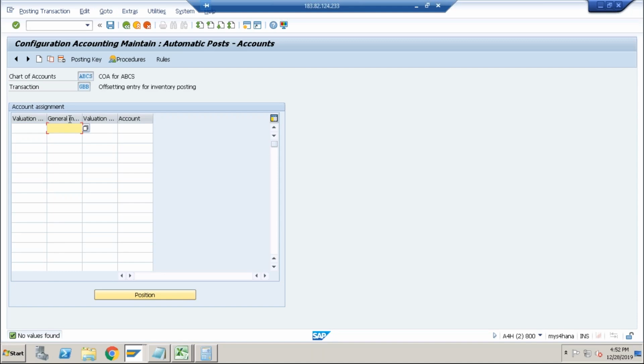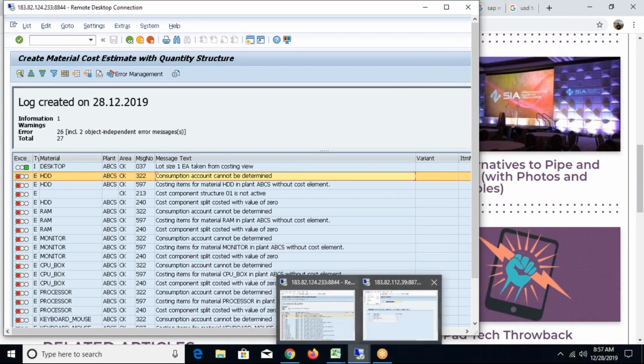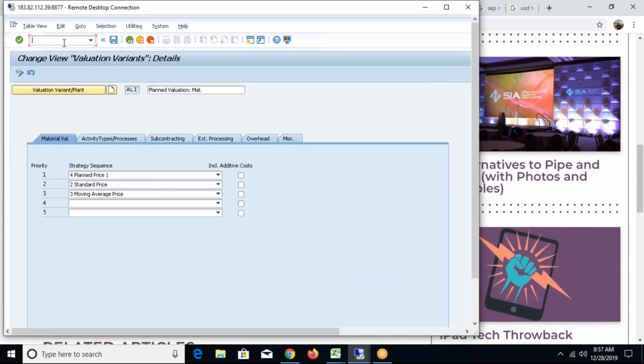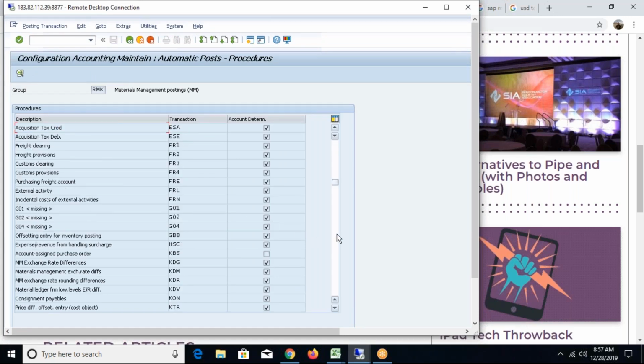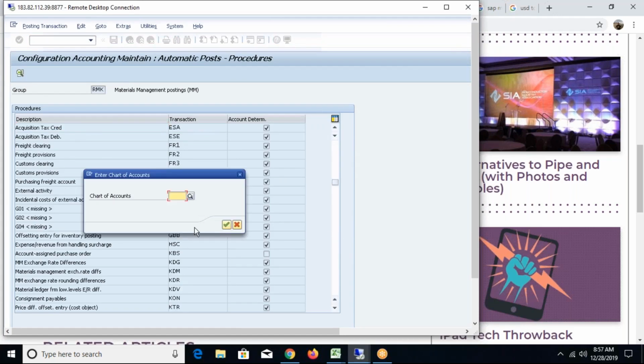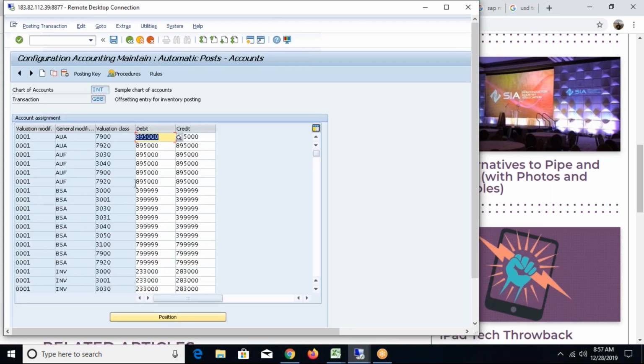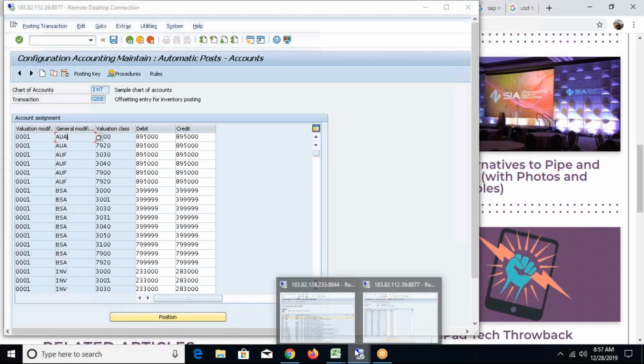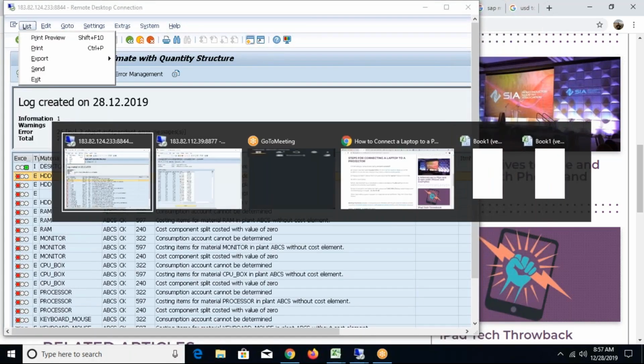Is VBR the general modification or the account modification? Don't know, try. Maybe we can try general modification only, because in the error message it shows valuation modification. Let's see. GBB, the chart of accounts here was okay. Let's go with INT itself. Yeah, VBR is general modification. So we need to provide it in the general modification.